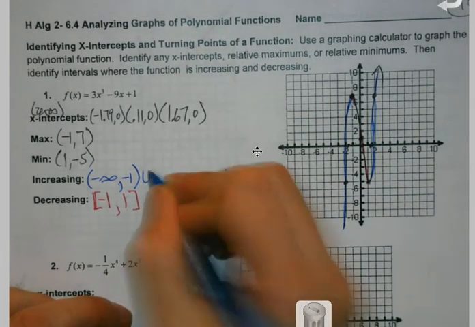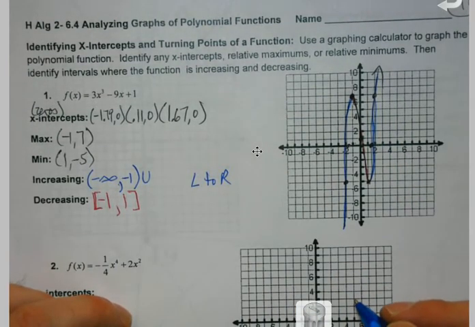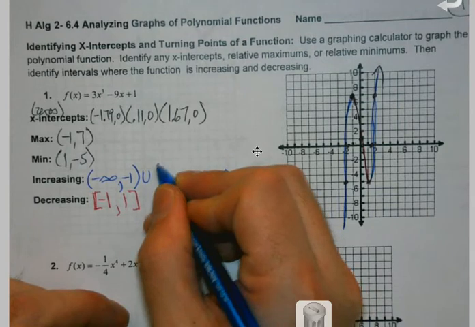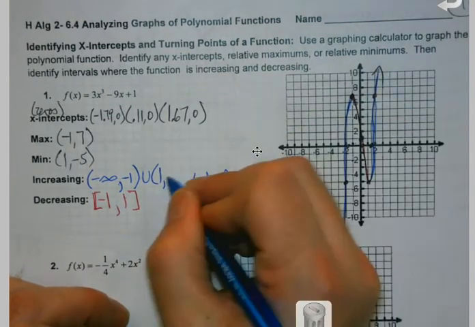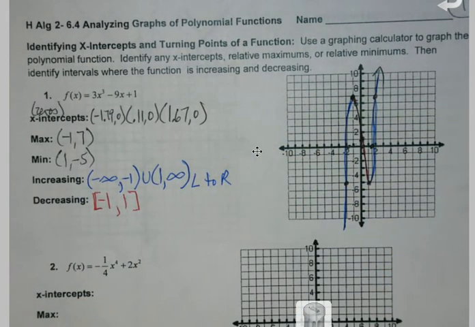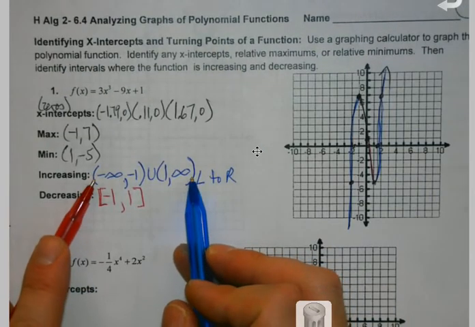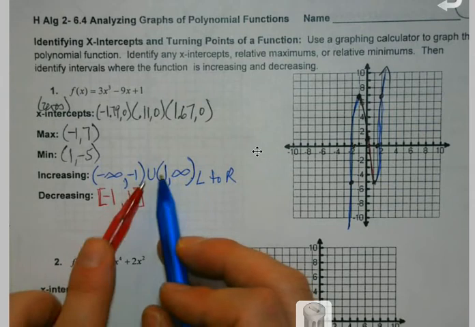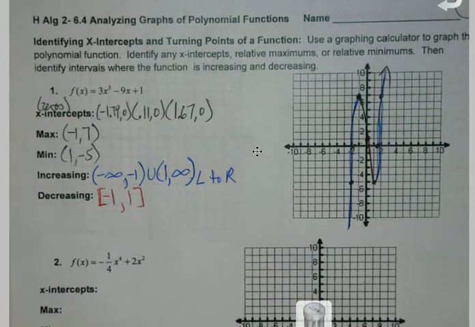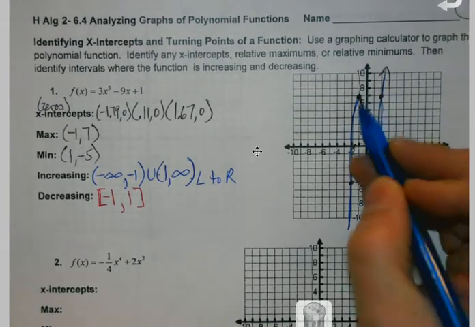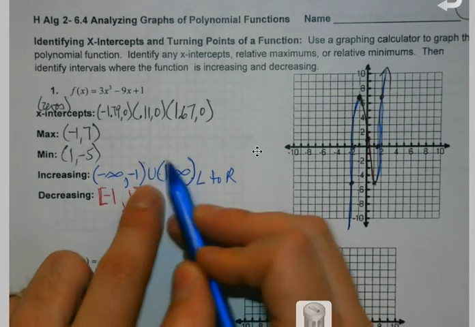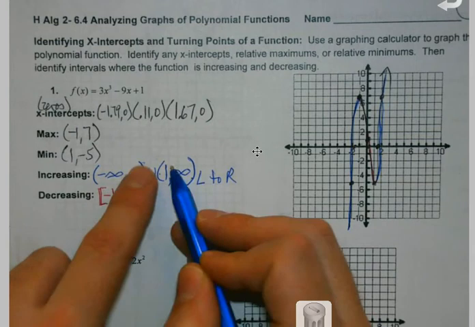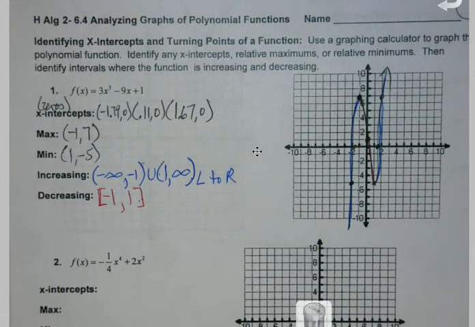So then, if you have more than one, you use your union symbol. We're starting again at 1, and it increases forever after that. Now the symbols, never for infinity, because infinity is always going to be a parenthesis, but for these and these, they're interchangeable, because I don't want a gap, but there's no distinct way to say, well, this one should be, you could have brackets on these and parentheses on these, or vice versa, as long as one of them has it, because you have to include 1 and -1 somehow.